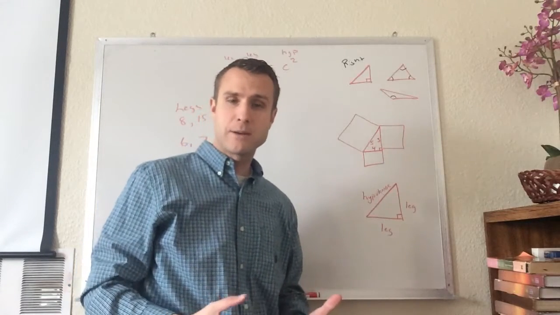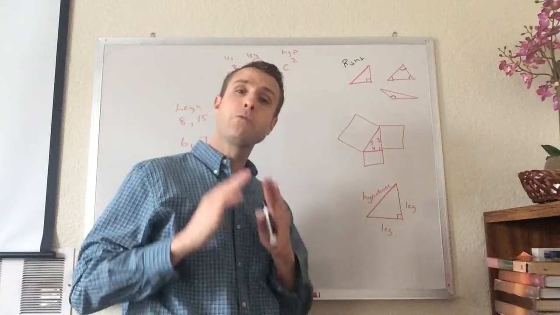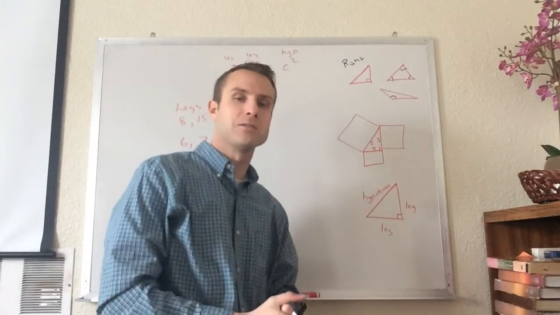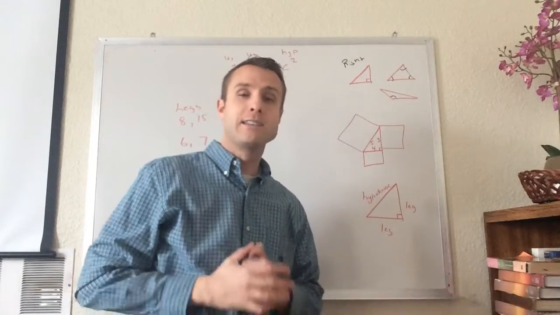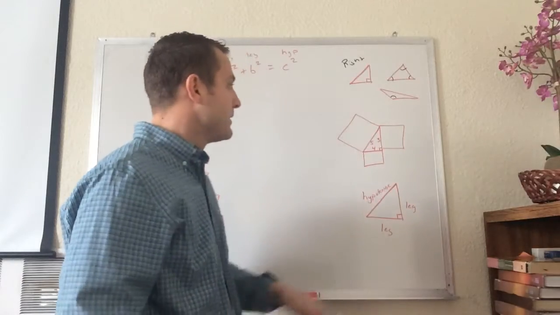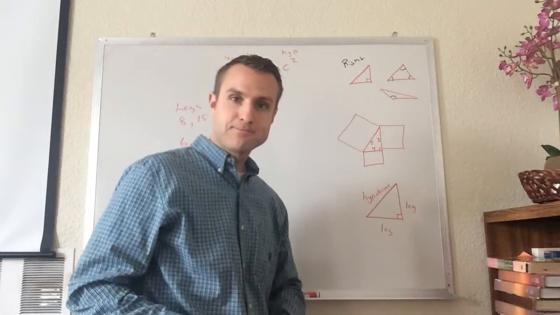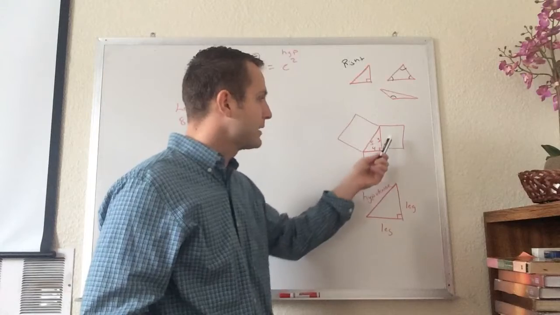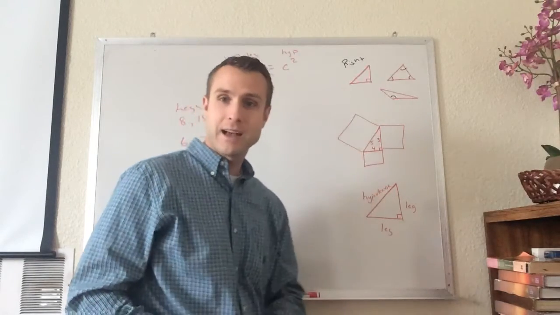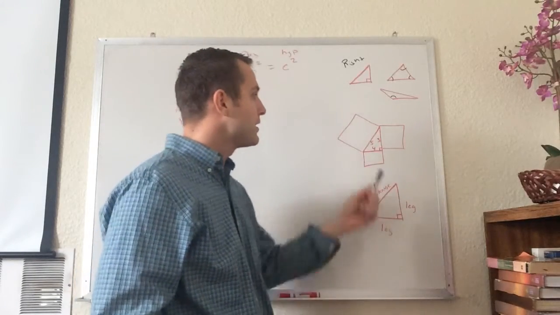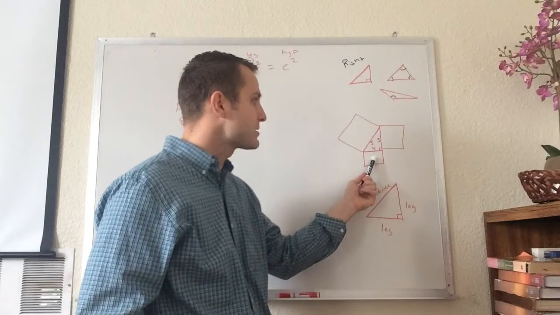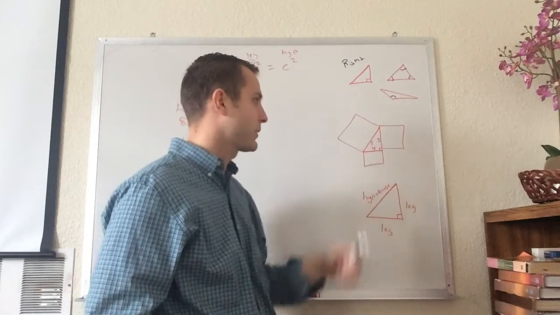So the theorem we're talking about today, the Pythagorean theorem, only works with the right triangle. So it's not for any triangle, it's only for right triangles. Now, what the theorem states is that when I have a right triangle, if I make a square off of each side of the triangle, then the two smaller squares' areas will add up to the bigger square area.